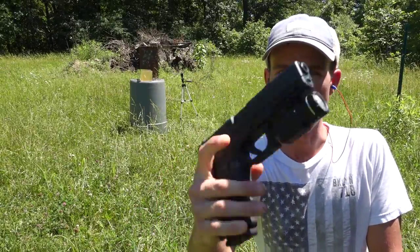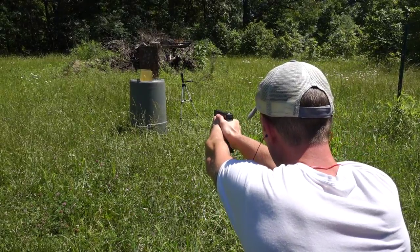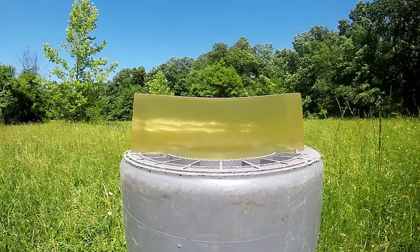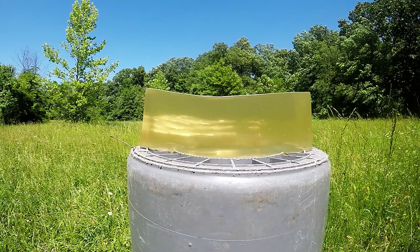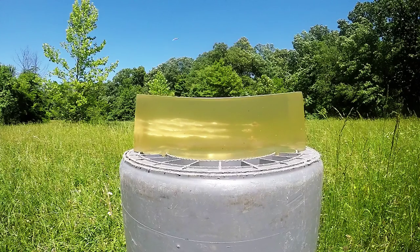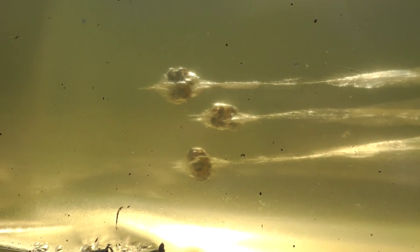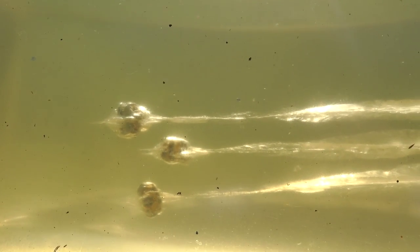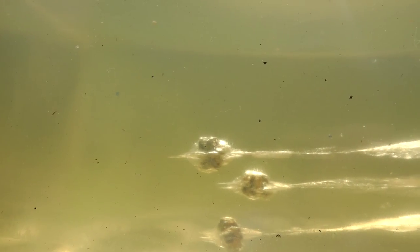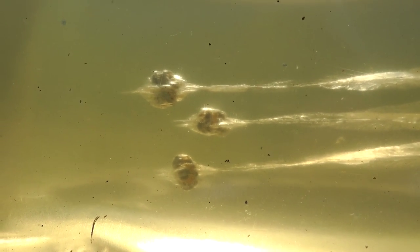Out of the four and a half inch barrel from the Glock 17, it stopped pretty much right in between the Glock 43 and the Sig P320 — right at 11.5 inches. The Glock 43 is the one in the middle, stopped at 11 inches. The P320 is the one on top, stopped at 12 inches. And the Glock 17 is the one on bottom, stopped pretty much right in between those two.